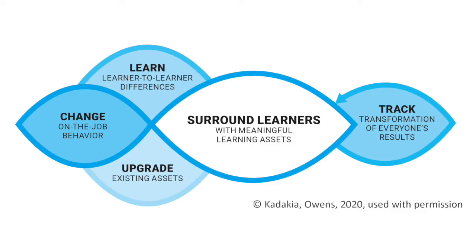Let me list off the 4 principles real quick, and then let me go back and explain those in a minute. The first one is beyond one and done. The second is change on the job behavior. The third is focus on diverse learner content. The fourth is design the whole, not just the parts. Now let me go over that.